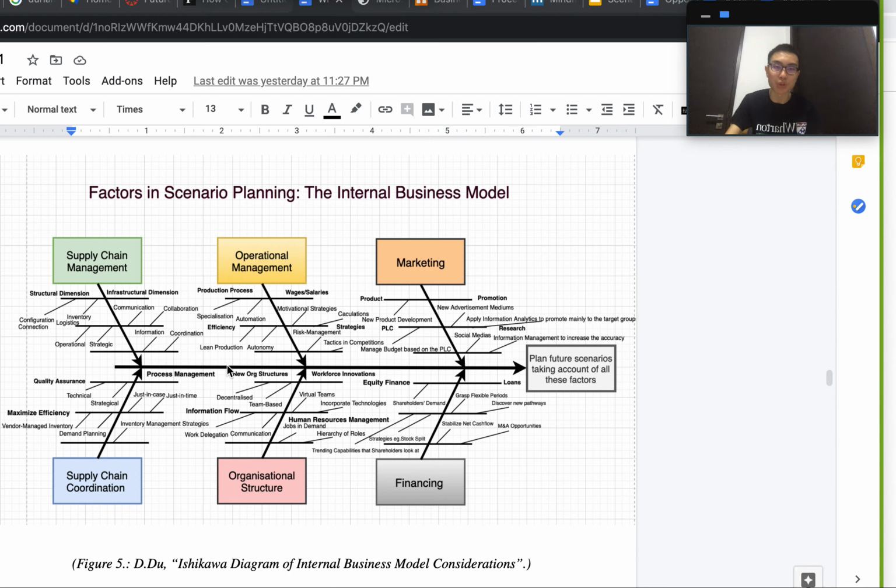The first is lean production. In your business model, you can consider this. Lean production is basically the general name for all production strategies that aim to reduce waste. Any strategy that can reduce waste is considered a lean production method. Waste can occur in many ways. For instance, there can be waste in waiting, where you are waiting for a product to be produced, so you can do more simultaneous, synchronized work.